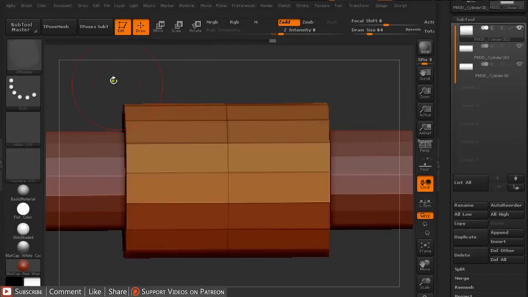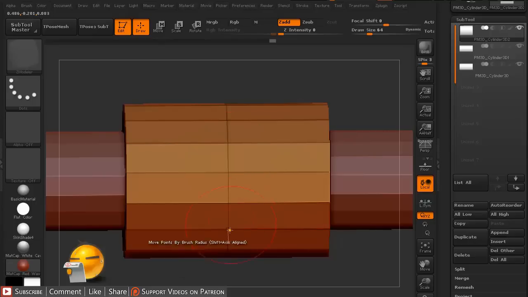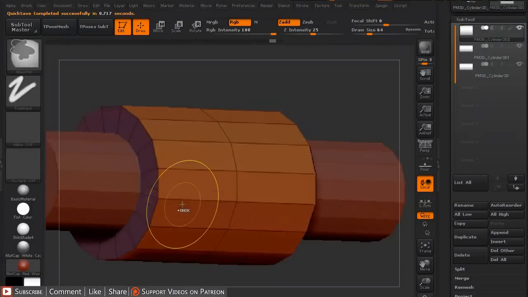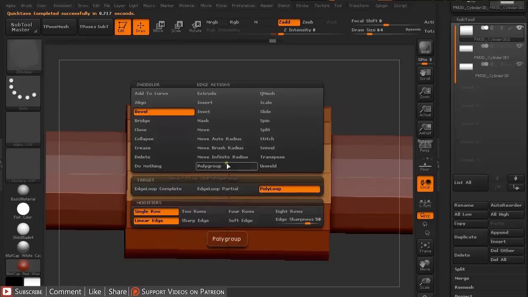Bevel and select edge loop completed, which means it's going to bevel the whole loop, and partial, it's going to bevel only a partial part, and polyloop means I don't know what, but let me see. Oh yeah, polyloop. It's going to bevel these parts of this edge.